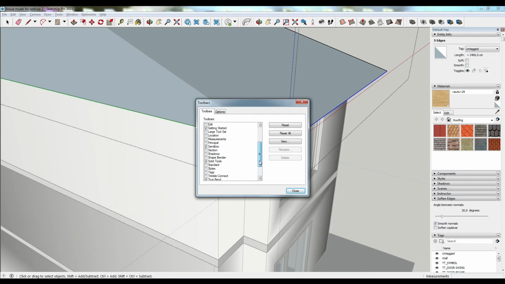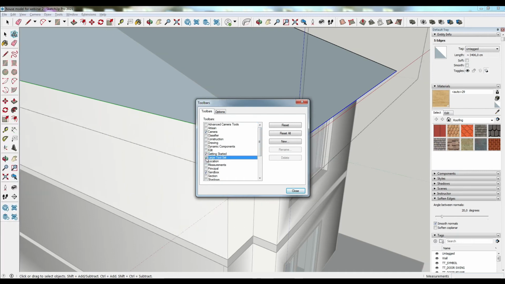I would choose the Warch tool set, and depending on the workflow we could choose different configurations. I have this bigger toolbar and here is the Follow Me tool.